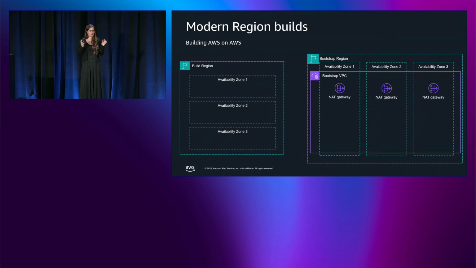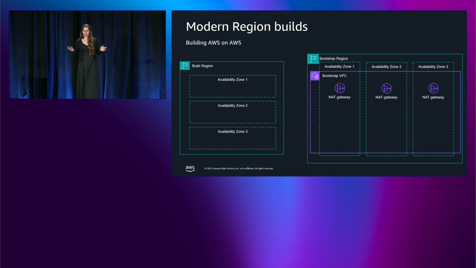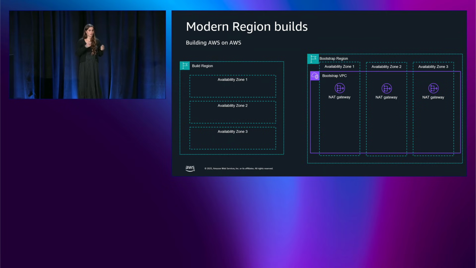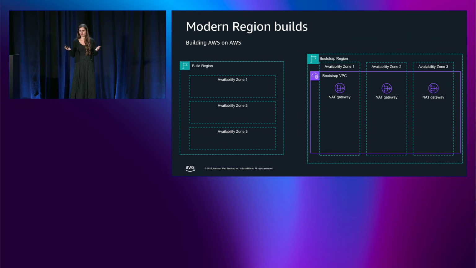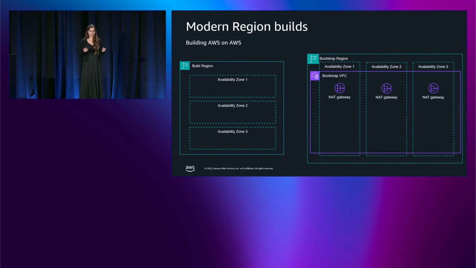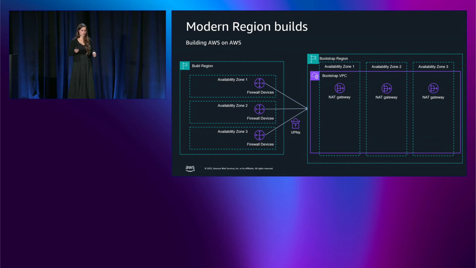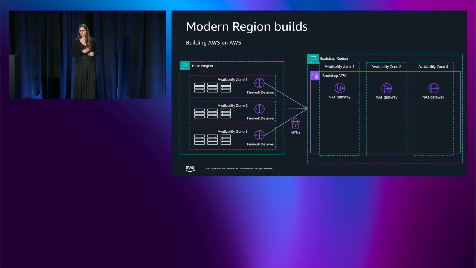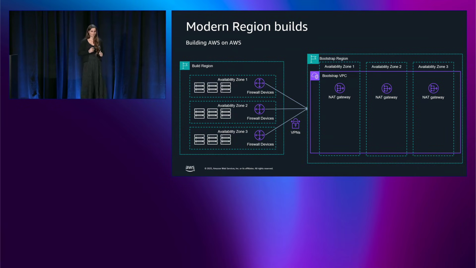So even super, super early on in this build, we're designing with resiliency in mind. So our Bootstrap VPC here is already spanning 3 availability zones. And everything that we build in this Bootstrap environment, every service, everything thinks it exists in the new build region. And we connect it up, and eventually we will get the racks landed and everything good to go. But let's dive a little bit deeper into what's happening in that Bootstrap VPC.